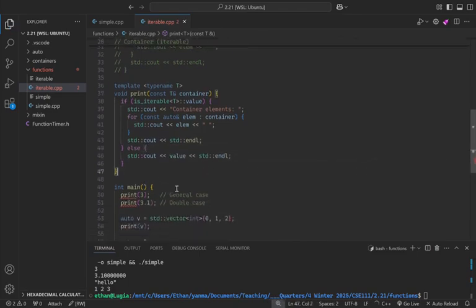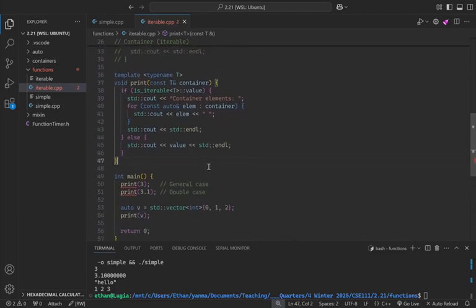Okay, cool. So now take a look at this. This should be setting off some red flags as well. We're saying if our value is iterable, then iterate through it. Otherwise, print out this value. But this is_iterable method is actually figured out at compile time.